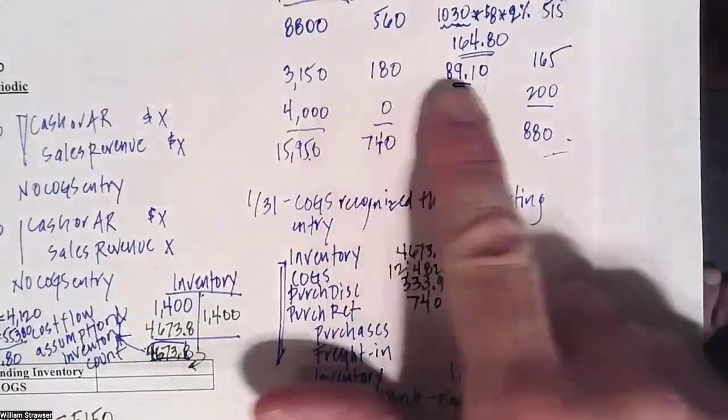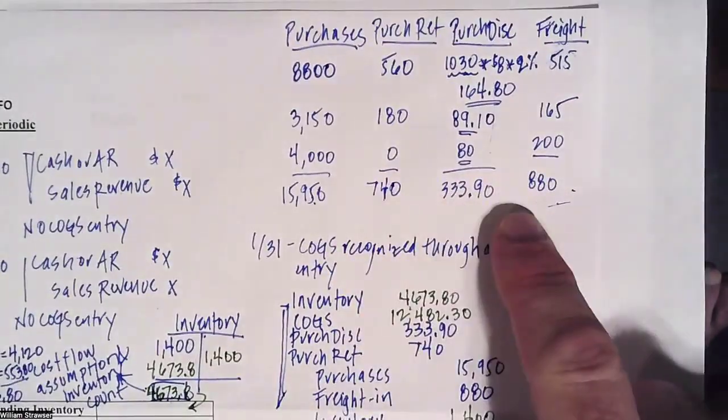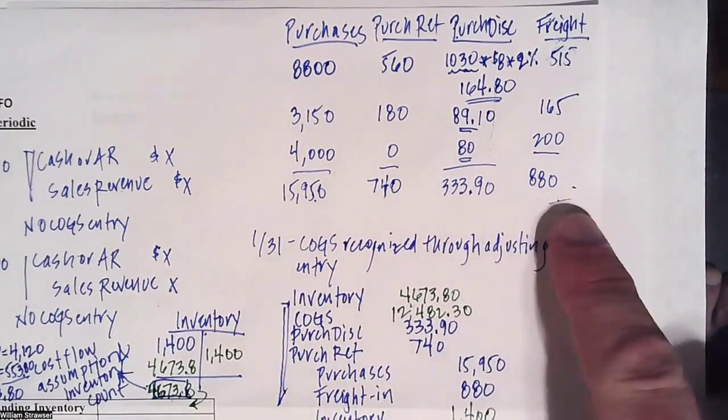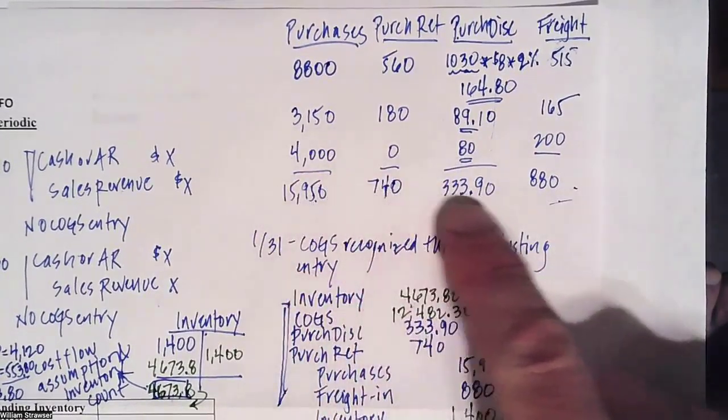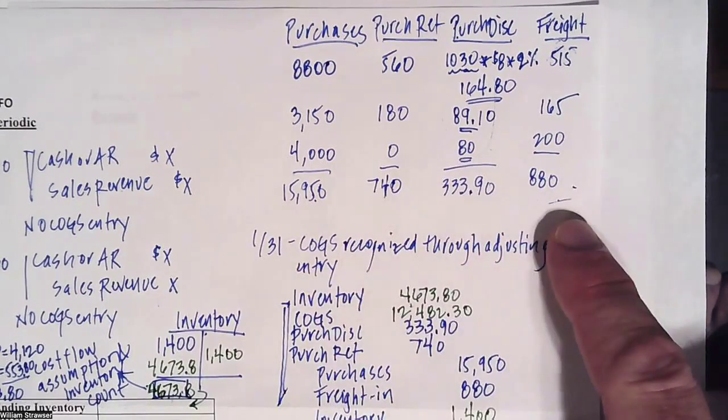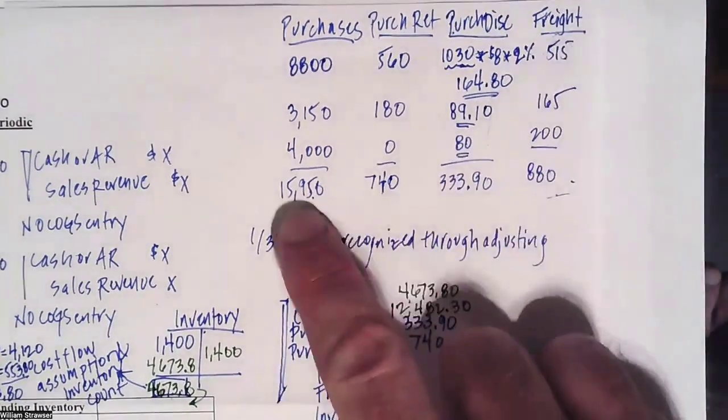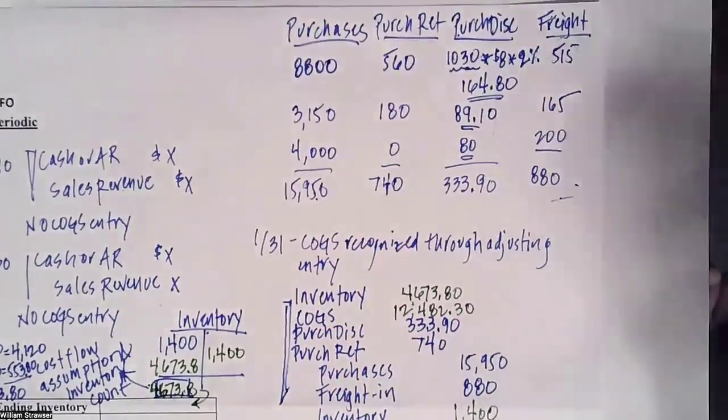Okay, now we're going to do the average cost method. And as I mentioned in the FIFO video, we do not have to go back and redetermine what our total purchases, purchase returns, purchase discounts, and freight are. If we use the gross method, if we're still using periodic and these facts remain the same, the transactions during the month remain the same, we can take these numbers and roll with them.